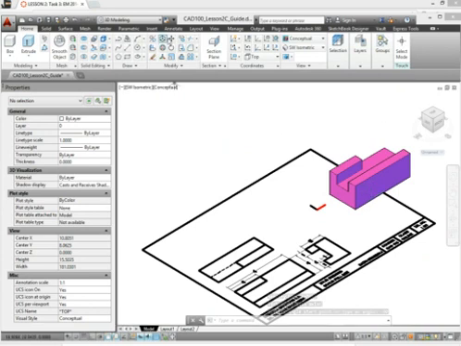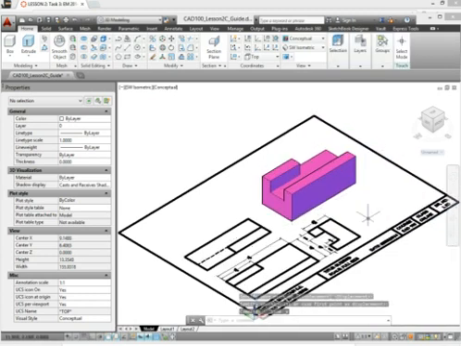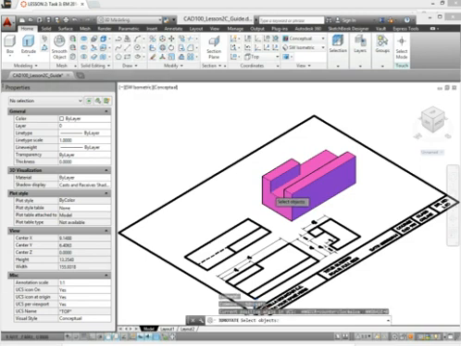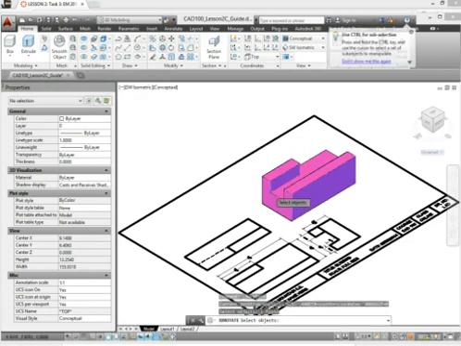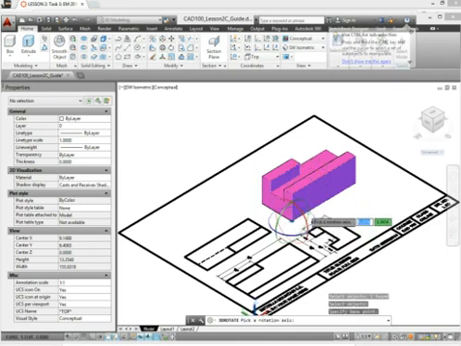I can use the move command, select this object, hit enter and grab this base point and move it over here. And you can submit the file to me this way as well. If you want to flip it up on its end, you could do that too. You would click on the rotate command, select this object, hit enter. The base point most likely would be here. It looks like I need to rotate around the red axis here.